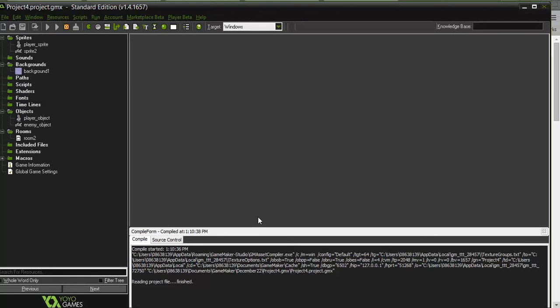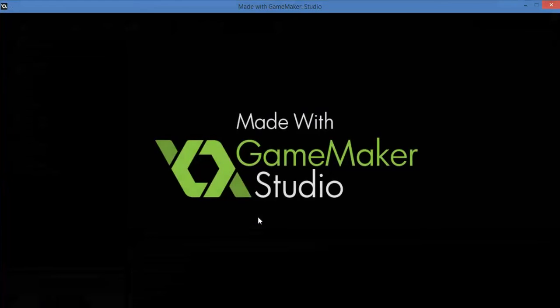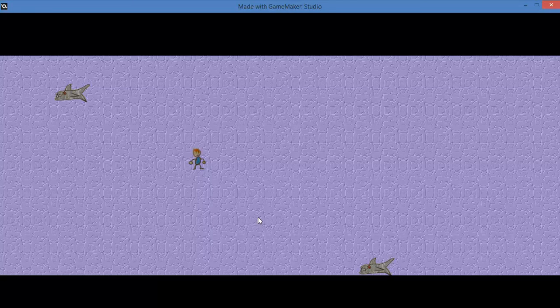So it's compiling, having a bit of a think and putting all the data together. Splash screen, of course. Now, when I move, there we go. As I'm moving, you'll notice that when I stop pressing the button, it just keeps moving in that direction. So it only actually kicks in when I press the button.